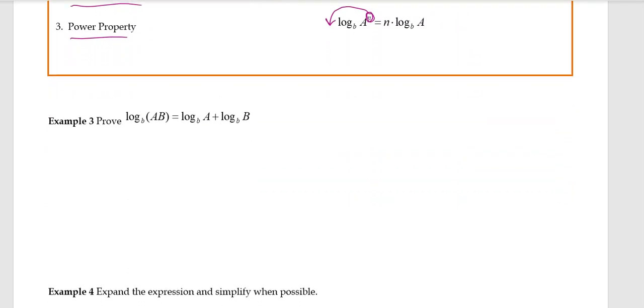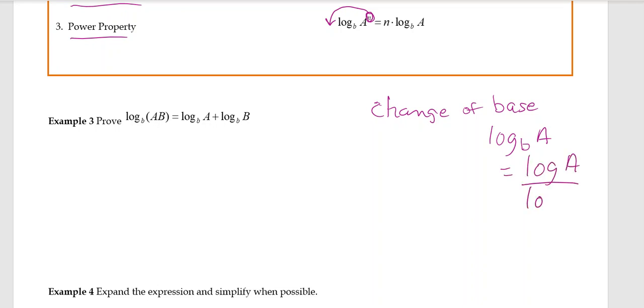All right, so a proof. You thought you were done with proofs. This is not hard, though. We're not going to do statements and reasons and all that stuff, though. What we're going to have to recall is the change of base formula, which you remember: if you have the log base b of A, that equals the log of A over the log of the little b, right? We just make the base the same.